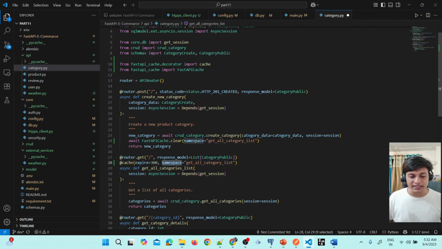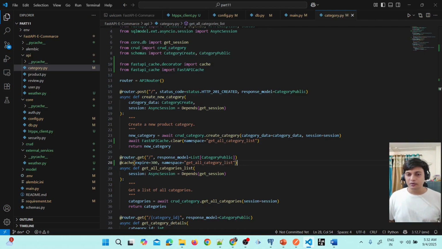Because of this namespace, it will create the key value where FastAPI will understand that from this get request, the data will be stored in this particular key, and this particular key will be deleted when this post request is initiated, or else it would need to do so much work. So it is that simple. We just implemented the cache at our get and post request.